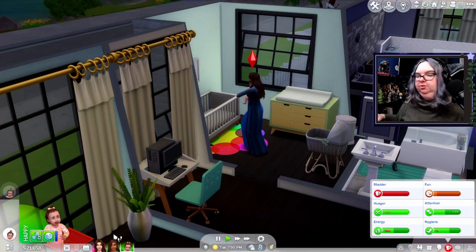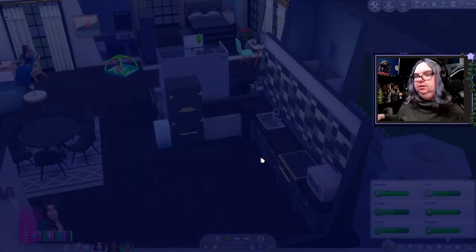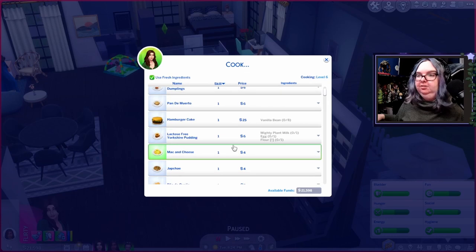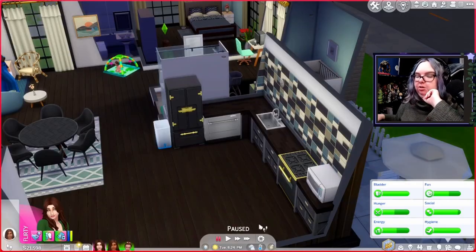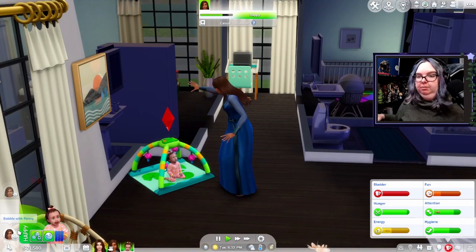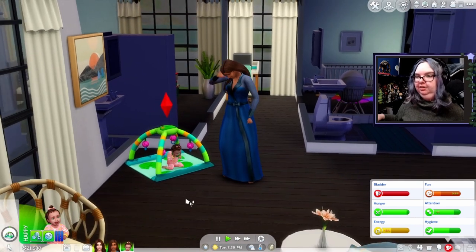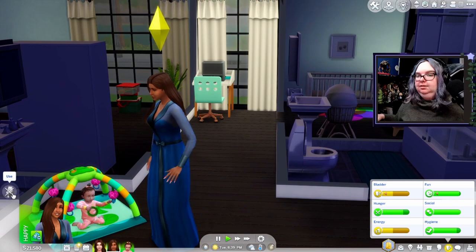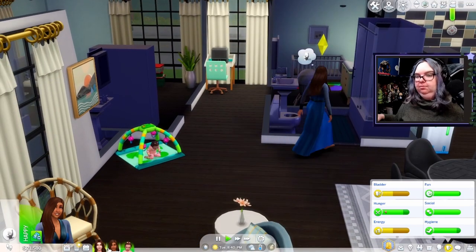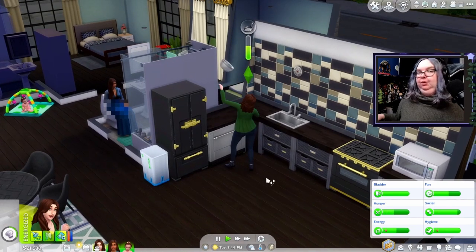Daisy's attention is going up, which is good. We should prepare a cake for Daisy's birthday tomorrow — going under the cooking category since all the cakes are there. Maybe a strawberry cake? Daisy is doing much better. I'll get Penny to go use the bathroom and then keep an eye on Harmony making the cake to make sure no one eats it before we put birthday candles on it.